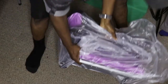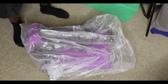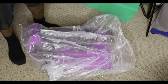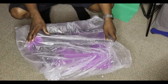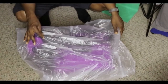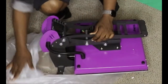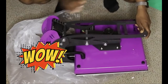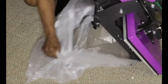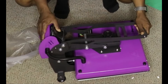Ooh. Pretty. Ooh. She's beautiful, I tell you. You guys really wanna see what she looks like? Do you guys? She's purple. Ooh. Oh my God. She is a beauty.